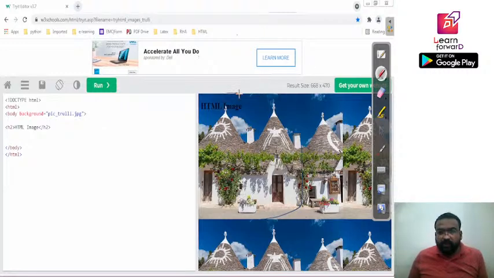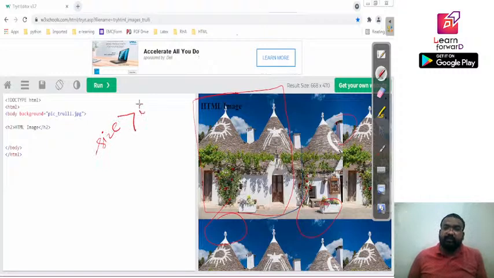You can see earlier the image was coming only at this position because it was inside an HTML tag. But now it is getting repeated. The reason for the repetition is that if the size of your web page is greater than the size of the image, then your image will be repeated multiple times.